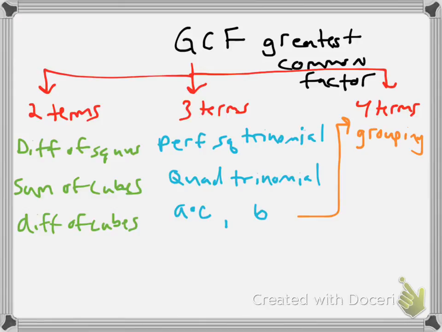Now, if it asks you to solve, you could isolate the variable or look at your graph and see where it crosses. Things of that nature are typical solving skills. With 3 terms, if you can't get it to factor, you can just leave it alone. But all of these things we're going to be using to create factors, things that multiply together to give you something. And once we get those factors, we set those factors equal to 0 so we can solve an algebraic expression. So let's run through what all of these will look like.